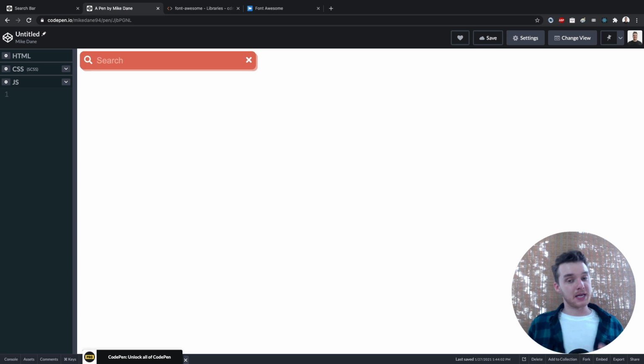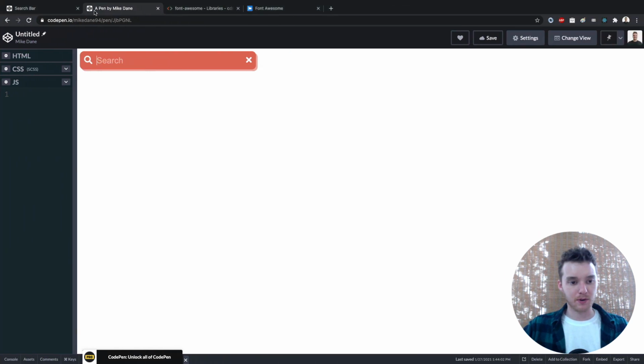But if it was me trying to build this, the first thing I always like to do is look at what the different aspects of this search bar are that we're going to need to build out. So for me, I see four things. The first is this container, this orange block. And then inside of the container, we have both of these icons and then the input itself. So I think that's a good place to start. Why don't we create each one of those individual things, and then we'll talk about how we can order them and style them together.